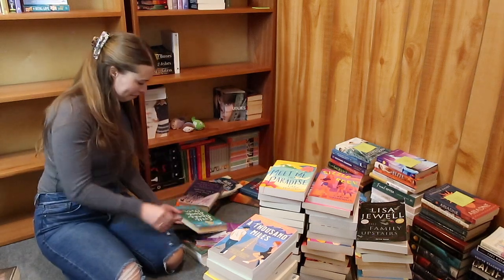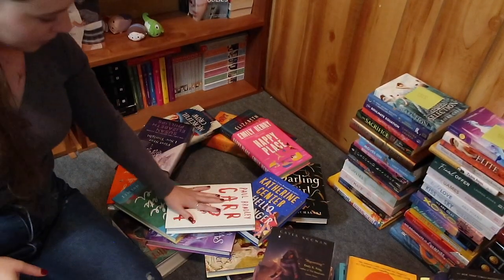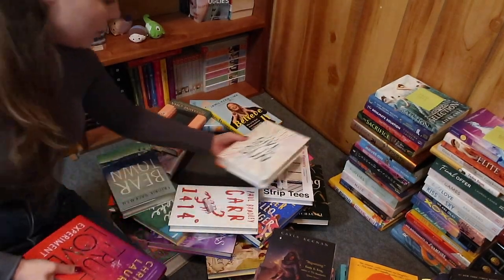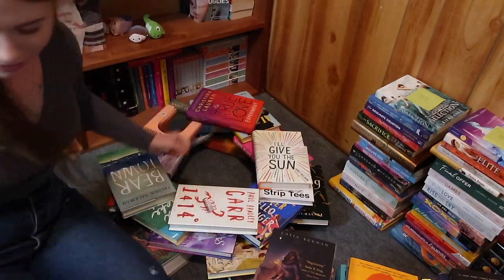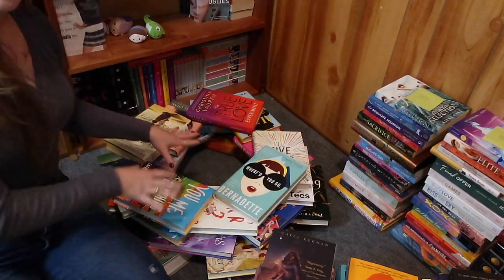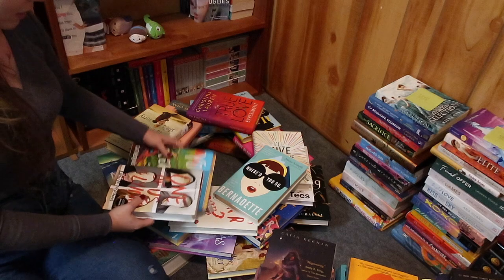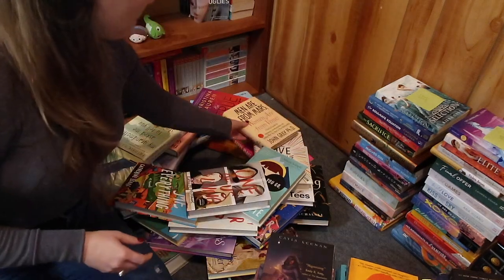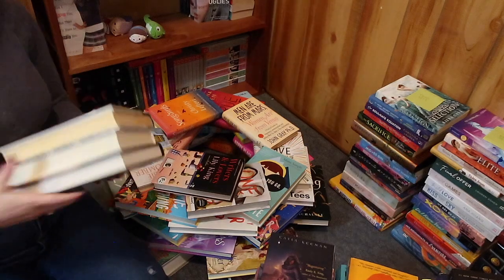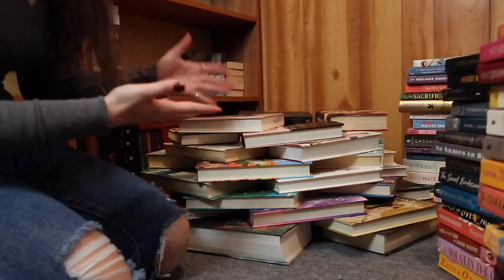I feel like they're going really fast already. Here's the progress so far — let's move on to some more hardback. I'm trying to go in, but it kind of doesn't want to yet because of how big the hardback books are. That's all I have of this size hardback; now let's move to the smaller, shorter hardbacks and start going in a little bit.